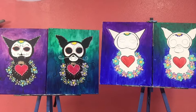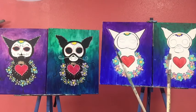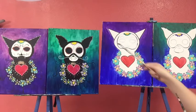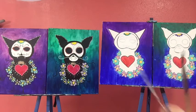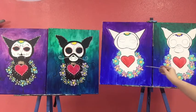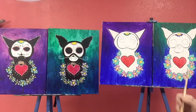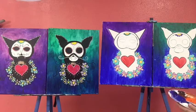Okay, so we are going to go in for a big round of black paint next. We're going to use our medium and our small brush. Use a small brush as you need. I'm going to start with my medium brush just to get some of my bigger spaces. And then as things get kind of narrow, I'm going to switch to my smaller brush as needed. I'm going to go in with just black paint, and let's fill in those eyeballs first, just so I have a little time to dry.